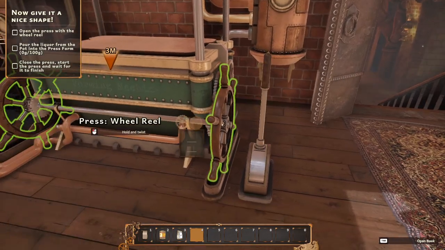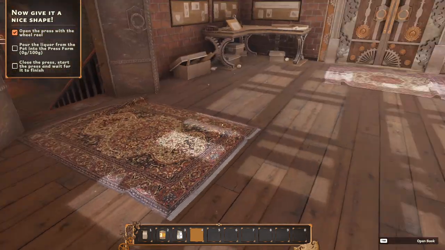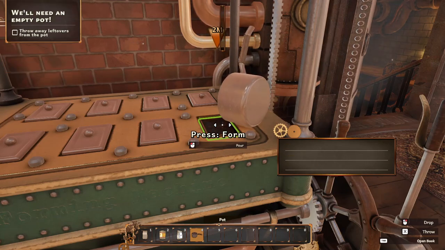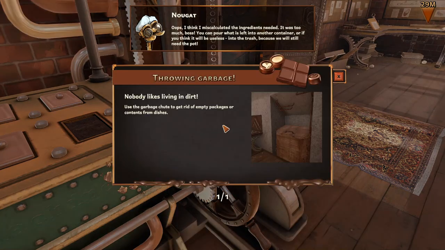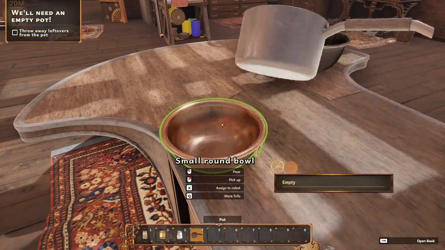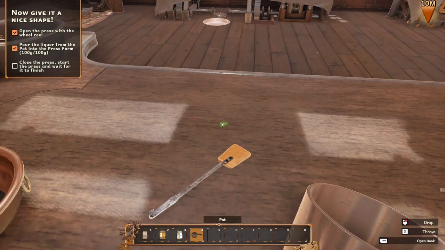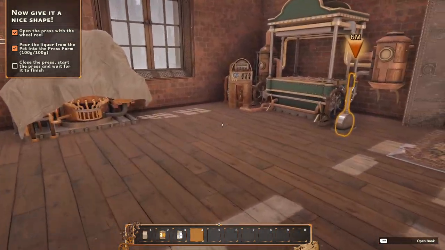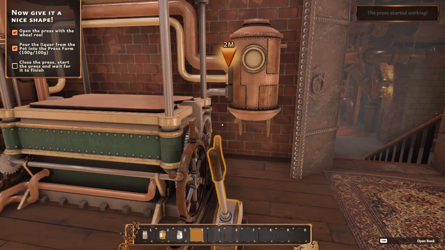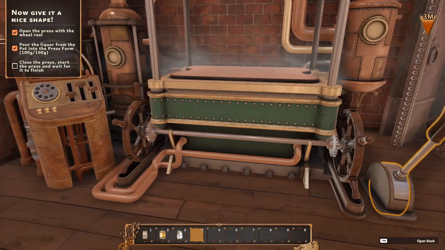Open the press. Pour the liqueur. Okay. You can take the rest of that. And press start. This is kind of fun. Kind of cute.